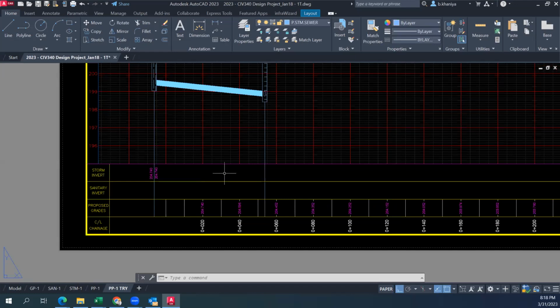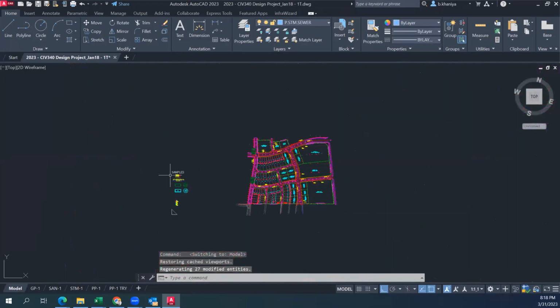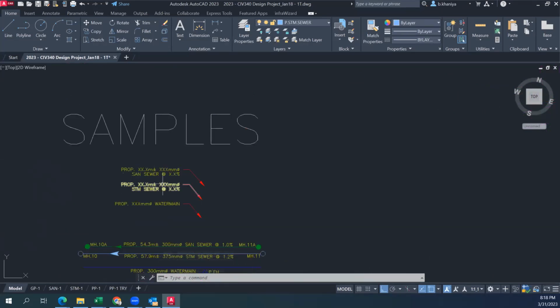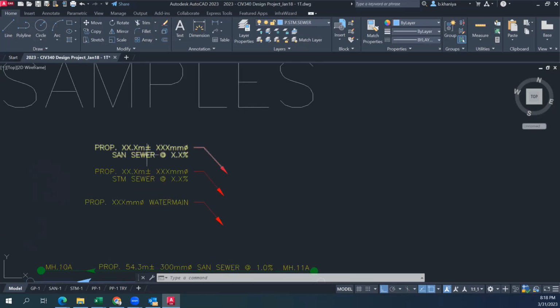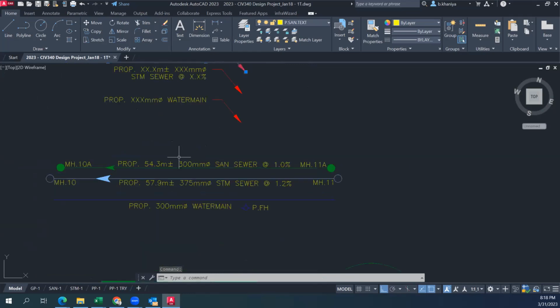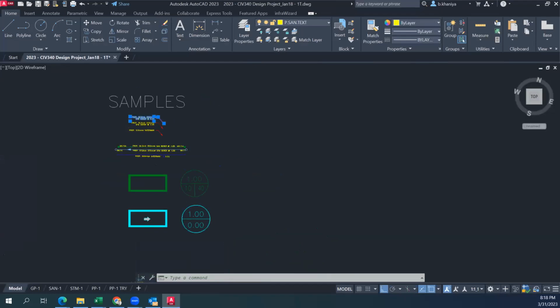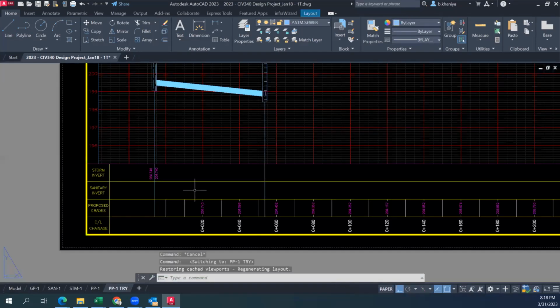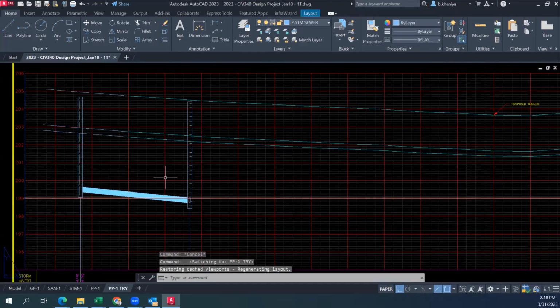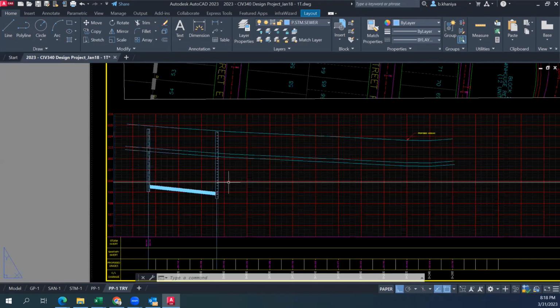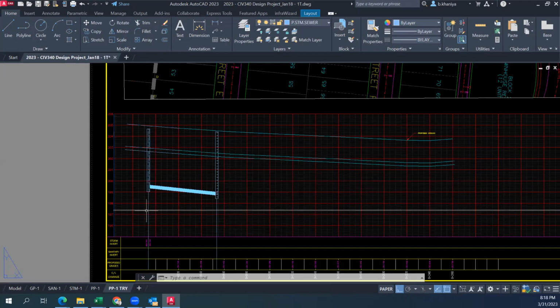So for the sanitary, you need to provide your pipe details here. The pipe details, I hope you can see, for example, these pipe details. So these are the details for you to follow.